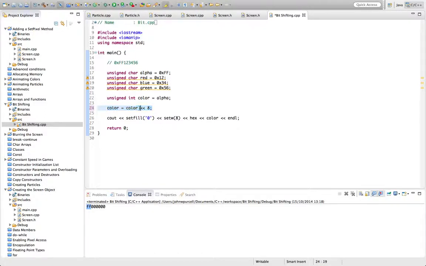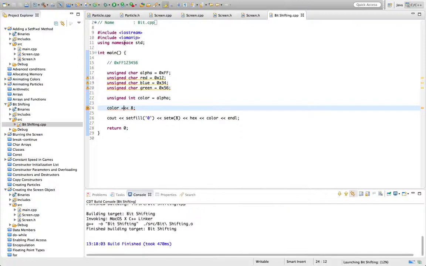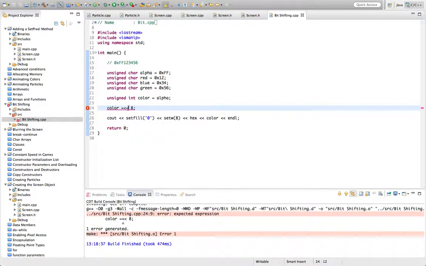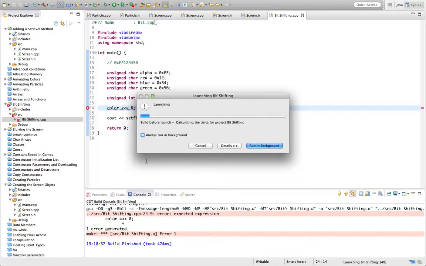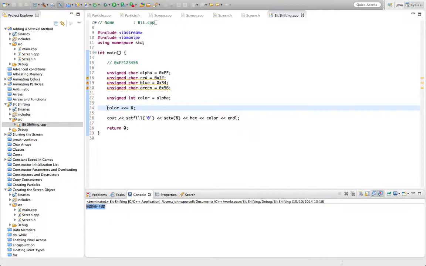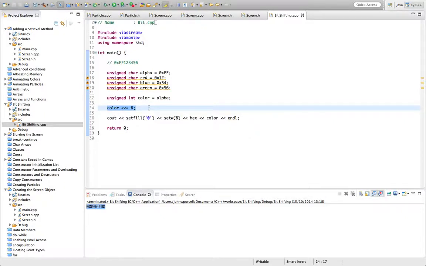We can also do shift equals, and that means the same as what we had previously. Actually, that's not right. We want to say shift equals. Okay, let's do that. Shift equals, just like plus equals. So if we run this now, we can see we have the same result as before. It's shifting the color left by 8 bits and then storing it back in color.